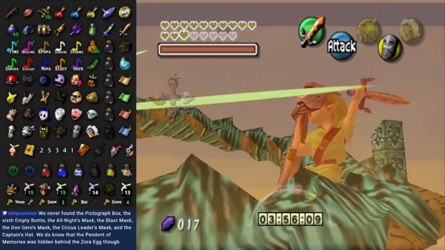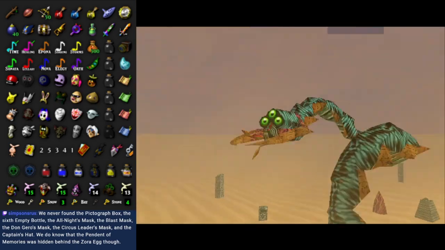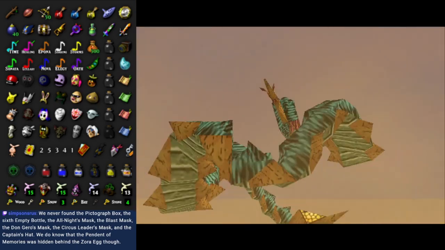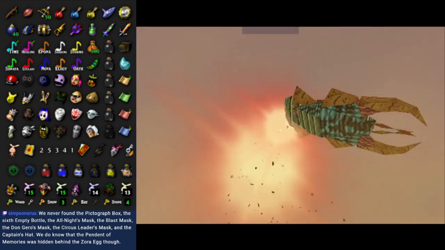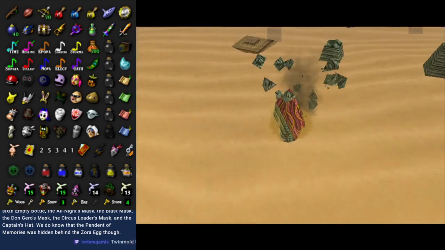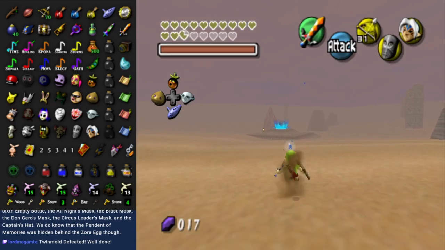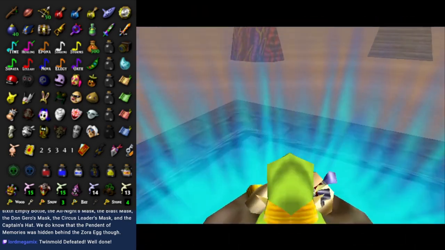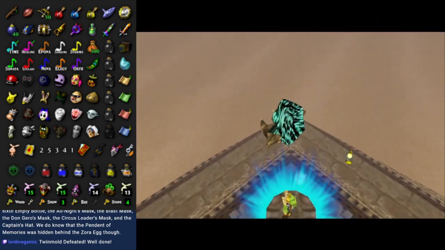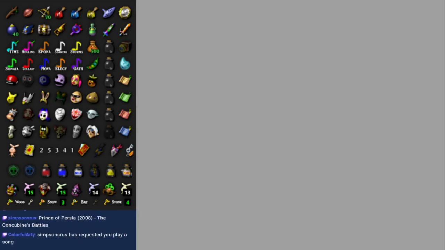I'm sorry, how is he not taking damage? I slashed him in the face like five times. There we go. I think people can see that based on my tracker. There we go. It's Twin Mold's remains. And the final boss should be really, really easy because we got Fierce Deity's Mask.